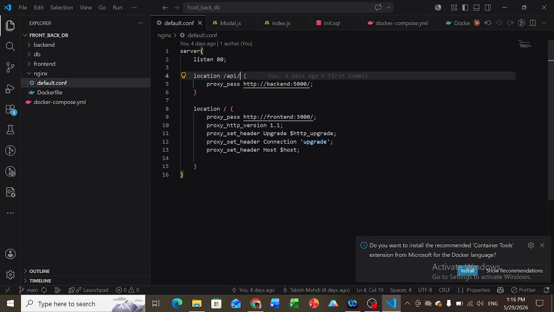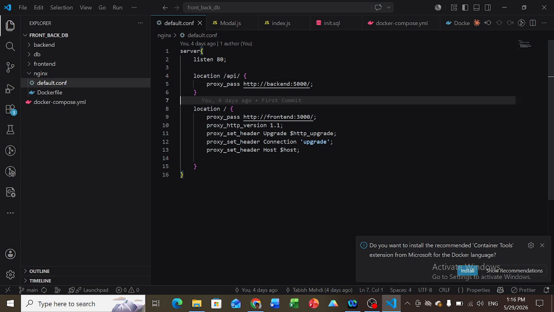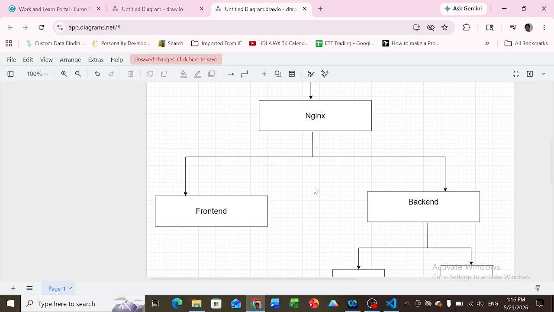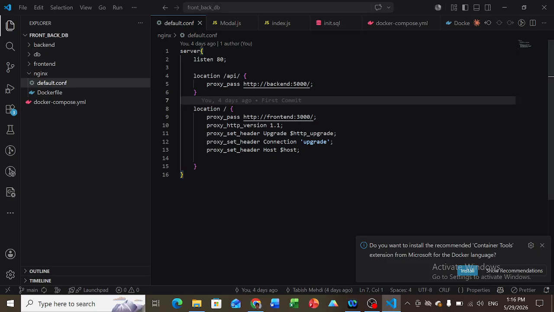So what we are doing here, as I told you, is exposing our front end and back end with the help of nginx only. If the user gives the localhost name, it will directly call this front end on port 3000, and the front end part you can see.